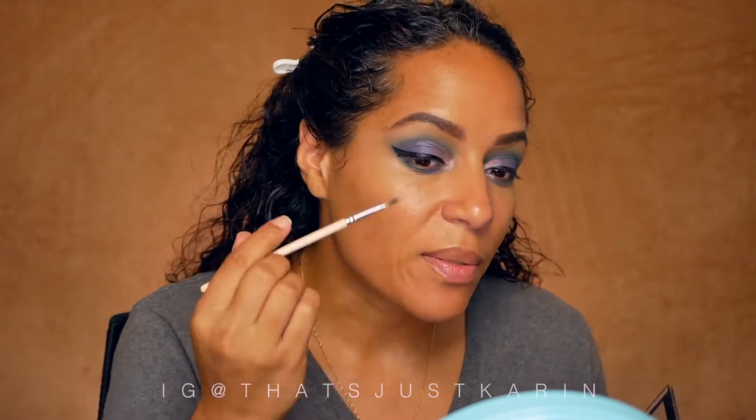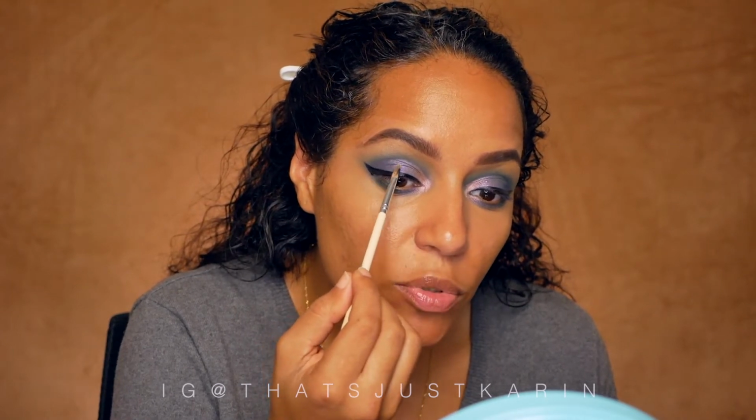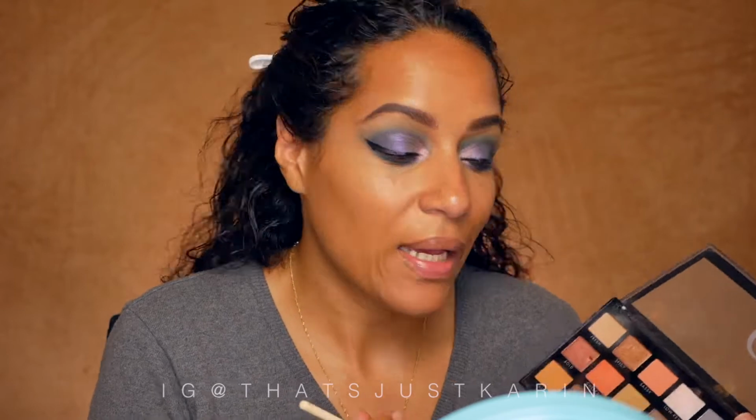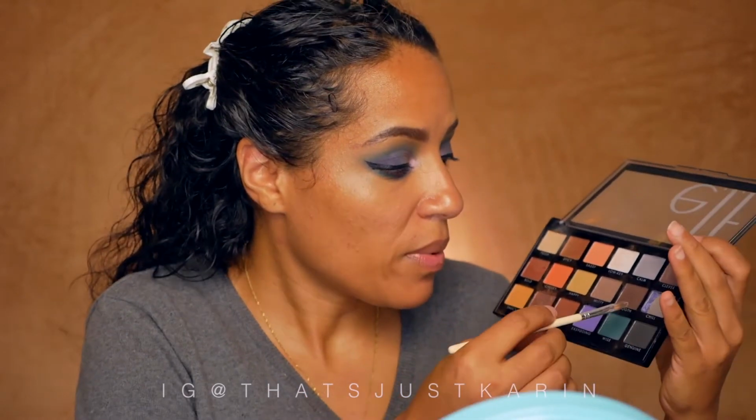Debating, I probably shouldn't mess with it. I'm kind of debating now if I should have done purple, to see if I could have gotten the purple shimmer to come all the way out here, shape my eyes a little bit better, and get rid of some of that darkness. I don't want to jack up the look now that I got the eyeliner on. But yeah, I'm kind of thinking I should.